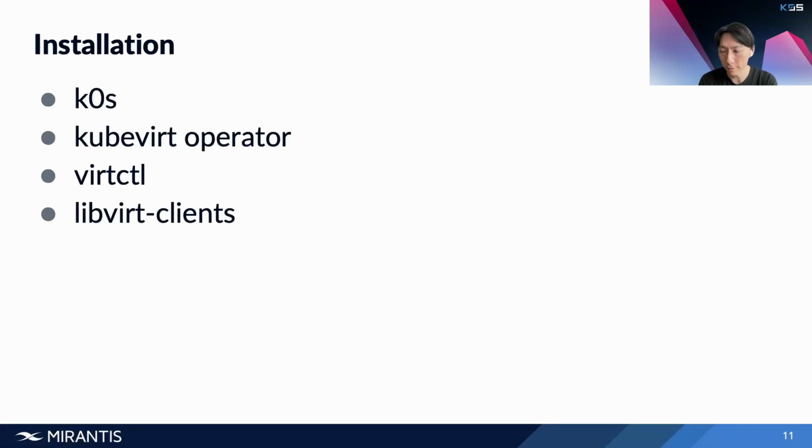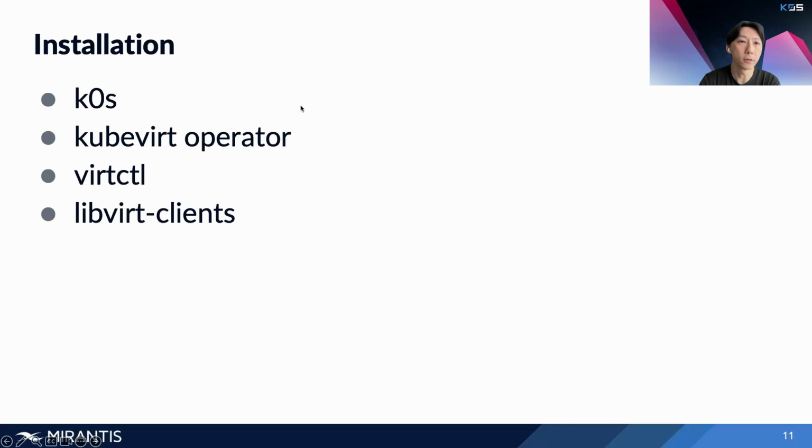So the virtual machine definitions, the virtual machine instances, all of the components needed for running that within the containerized environment. We're then going to install virtctl, which helps us manage the virtual machines within the KubeVirt environment. Potentially we'll also install some of the libvirt clients on the worker just to check for compatibility and all that.